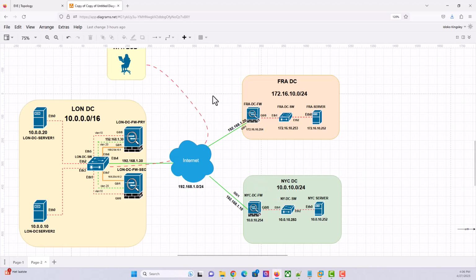Now, it's very easy as a design engineer. We can simply build a tunnel between these two sites. We can simply spin up another site-to-site VPN between these two ASAs, and then traffic to this server simply hits this ASA, and then it's tunneled across to the Frankfurt data center. But the requirement says the traffic must route through the London DC.